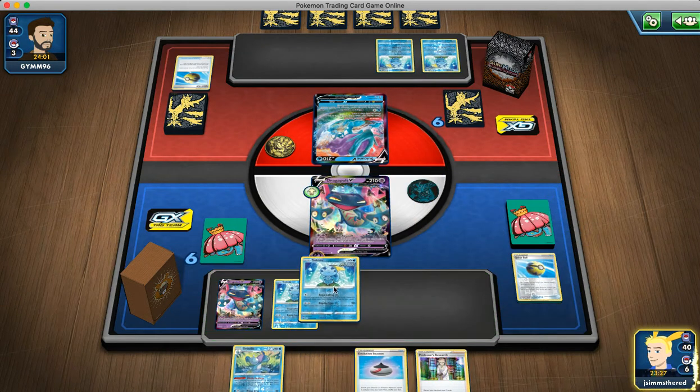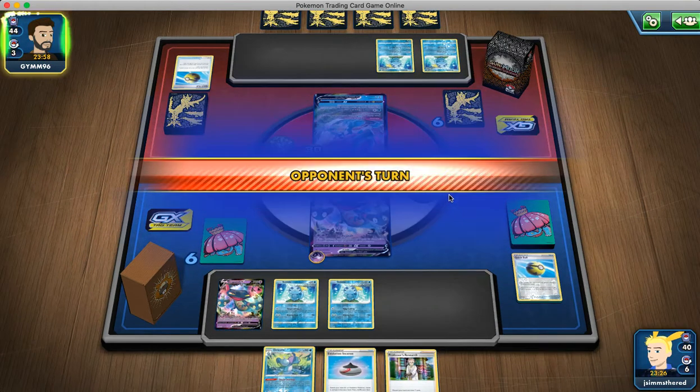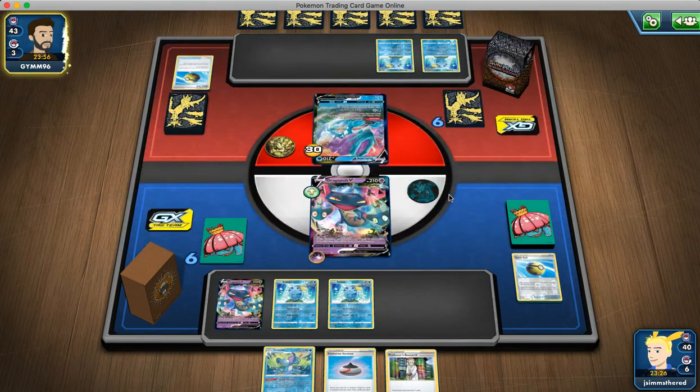Which, if they hit us, I think with some Phantom pings and stuff like that, we can get a pretty cool knockout. Maybe like max Phantom damage as well.